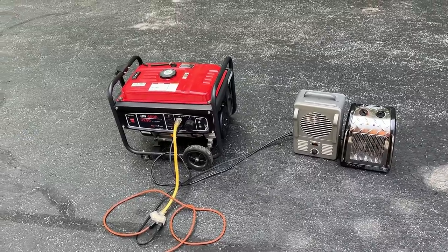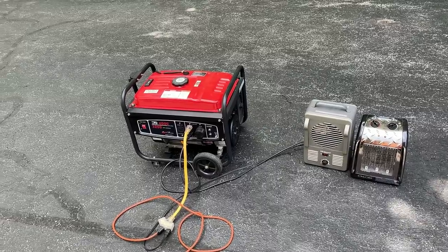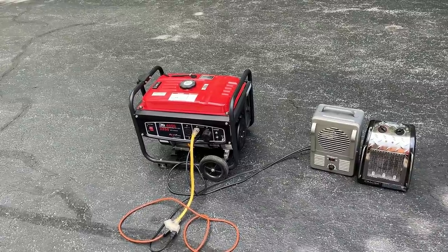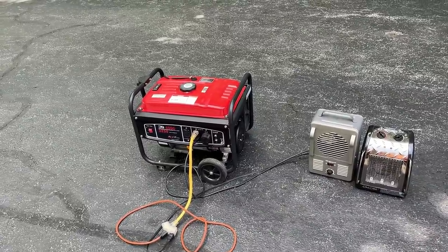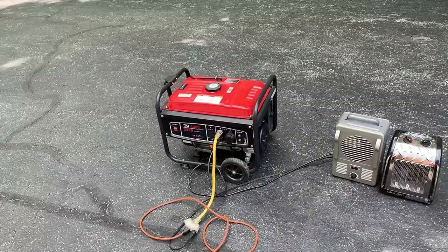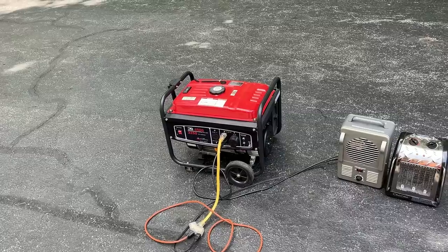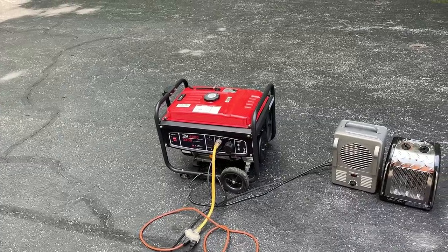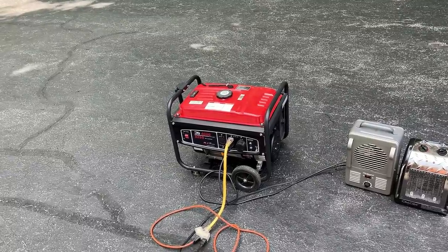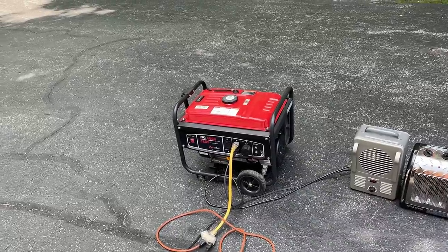We started at 121 volts, loaded it to half load at 1500 watts, and the voltage dropped by 5 volts, bringing it down to 116 volts. I then doubled the load to 3000 watts, and the voltage came down again by 5 volts, bringing it to 111 volts, and that is too low. Generally, I like keeping these between 127 volts and 113 volts. So I'm going to pop that AVR back off, adjust that potentiometer a bit, and bring that no load voltage up closer to 125 volts.